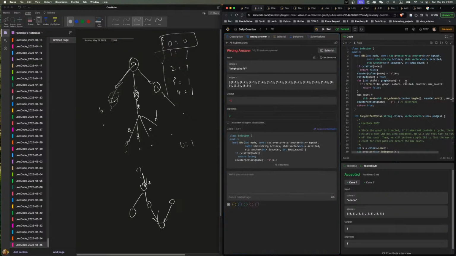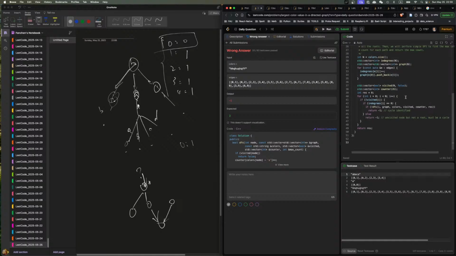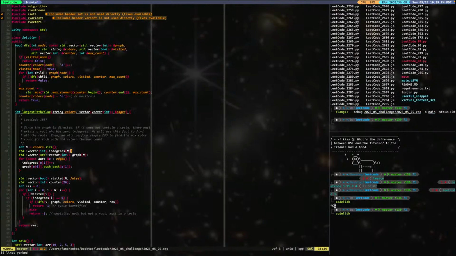Nope. I think I got this one wrong. It should be if integer is 0.